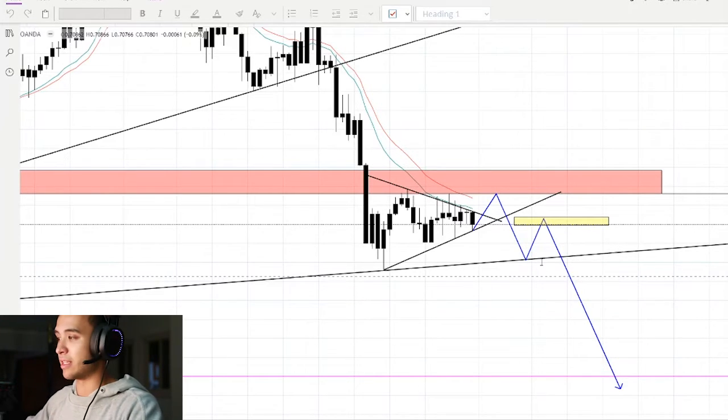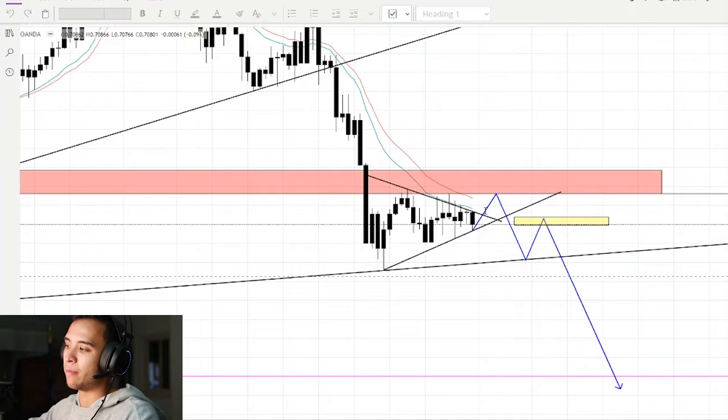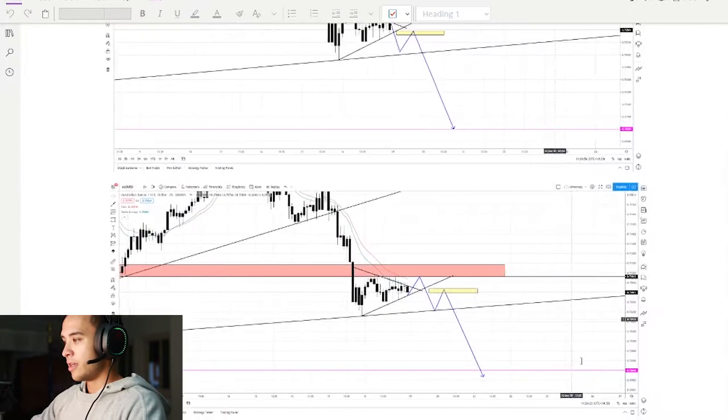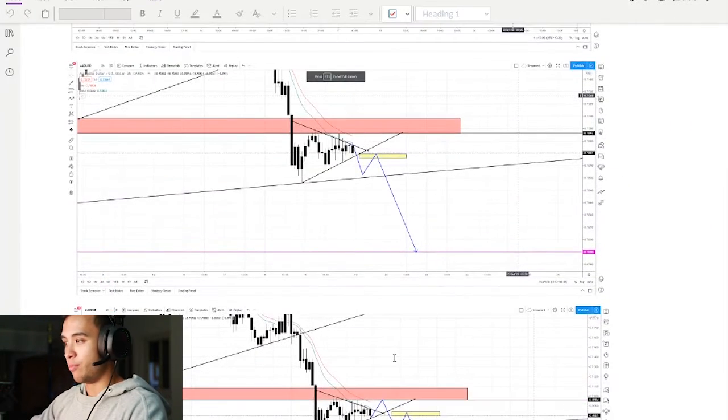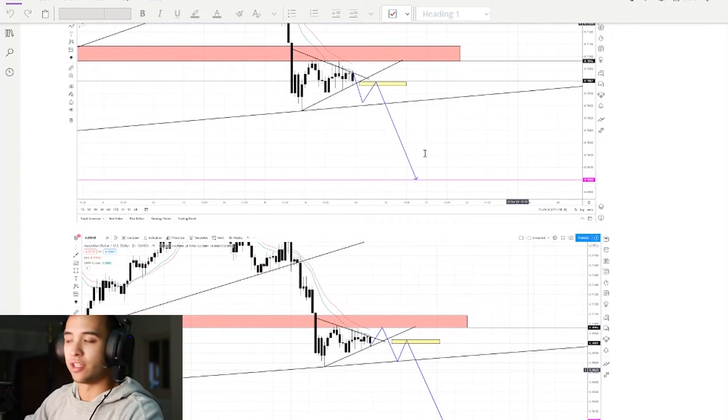Now it could break through this level actually. Price could do a lot of things. That's why I'm saying not to take my word for this and not to trade based on what I'm saying. Price can do anything, but best case scenario, price will make its way up to the significant level, break the support, come to test the major trend line support, make its way up to the Fibonacci retracement before dropping back down to the downside. So that's a pretty quick, simple one. These two scenarios are pretty much what I'm looking for this week.